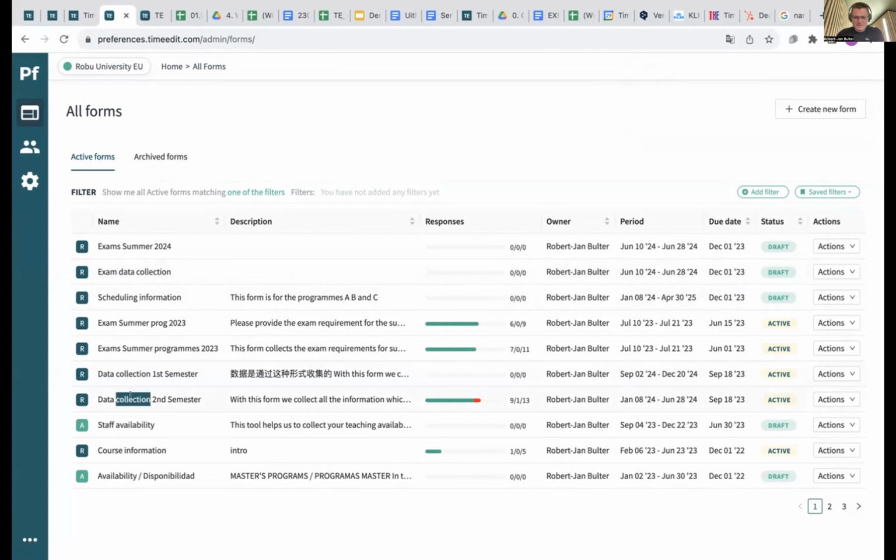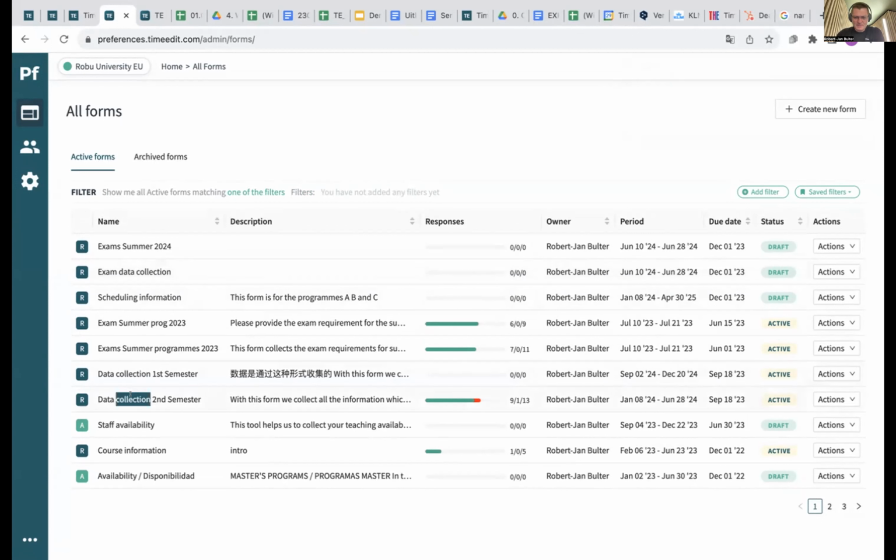Now I have it. Let me share the screen, and I'll just give them a quick orientation and pass it back to you. So what RJ has actually shown us, if you can see my slides, is that we are now looking at TE preferences, where we collect the departmental data collection and scheduling. All right. So right at the front end, when we're doing the pre-scheduling, we're collecting the data.